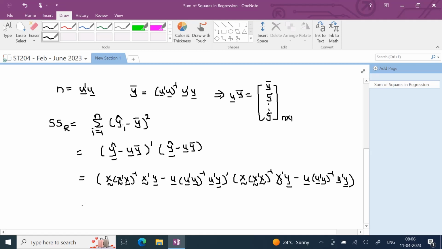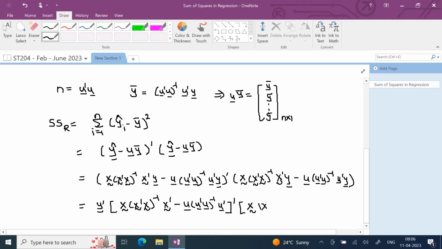Okay. Now this is transpose, so I could actually write this as y prime. Y is common, correct? And here also y is common, so I could take that y outside and then apply transpose. So this will become y prime into this whole matrix prime. So this whole matrix I will write as x prime x whole inverse x prime, because y now I have taken common, minus u prime u whole inverse u prime, whole thing into prime, and inside I have same stuff.